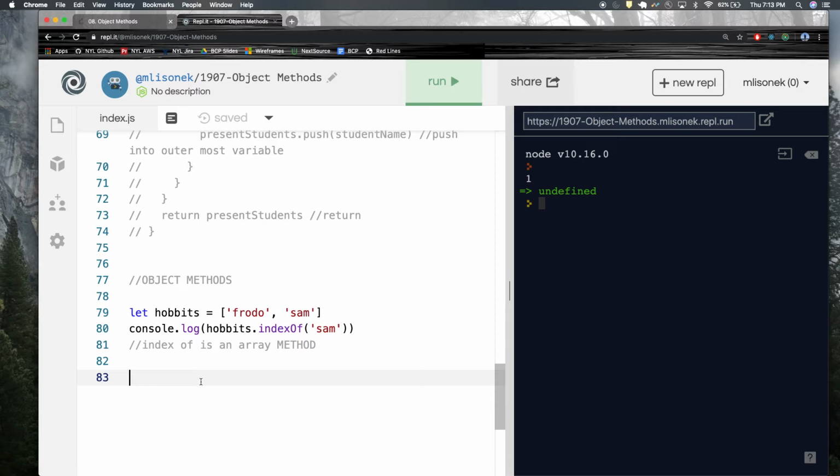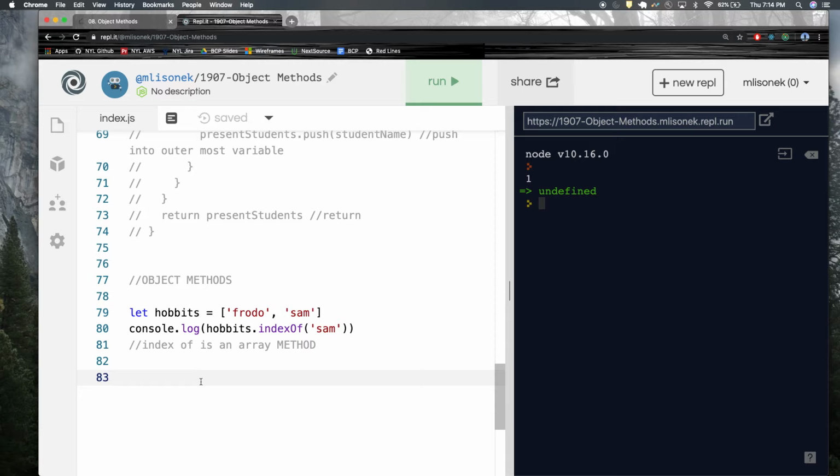Those are all built-in methods that JavaScript provides for you, right? You don't have to worry too hard about what's happening under the hood, but they do something, and JavaScript just provides them for you, and they're accessible all the time.